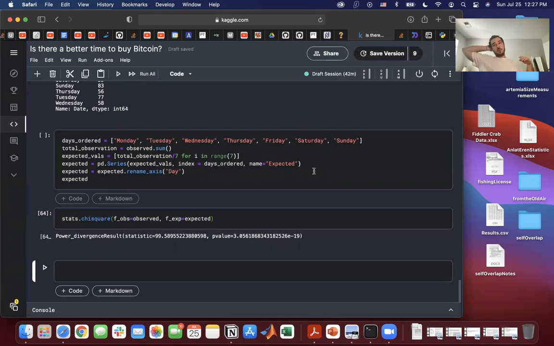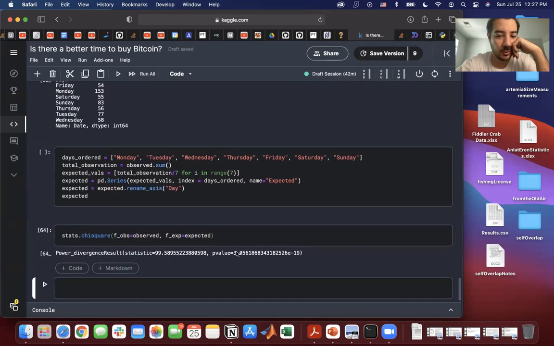Voila. So what does this mean? Look at our p-value.